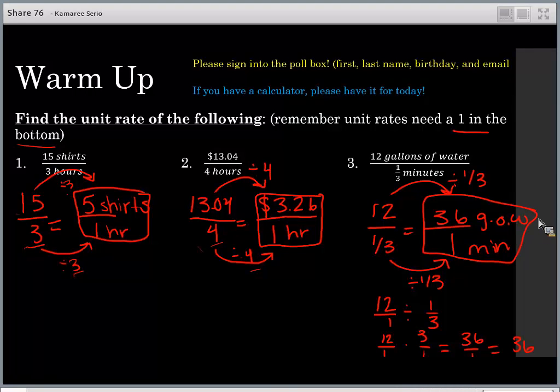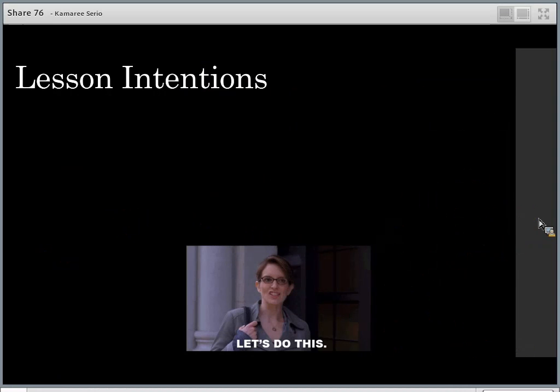Okay, so there's a quick overview of how you find unit rates. I did send out a video for this. This is in the lesson 6 video. I sent it out in the week 4 announcement. So if you want some extra help or to see extra examples going over this type of thing, go watch that video. And if you need me to resend it to you, I can.